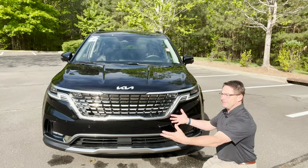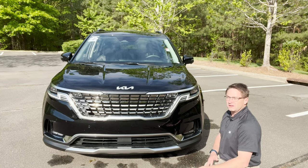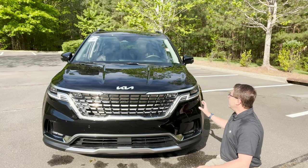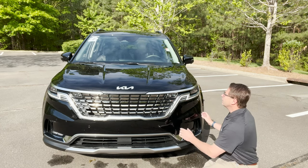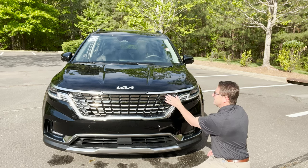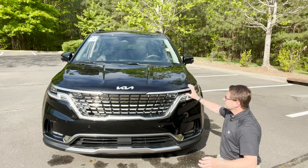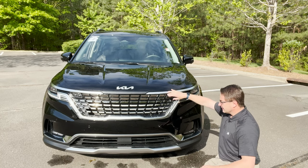They're trying to get out of that mold. It's exciting, it's funky, it's fresh, it's cool to drive a Carnival. Now, you've got LED lights, that's great. But look over here, these are the high beams. It's the last section, the last piece in this grill. So low beams LED, high beams LED, amazing.